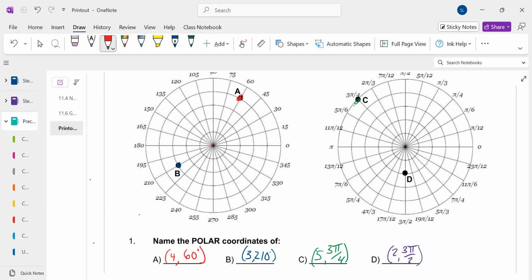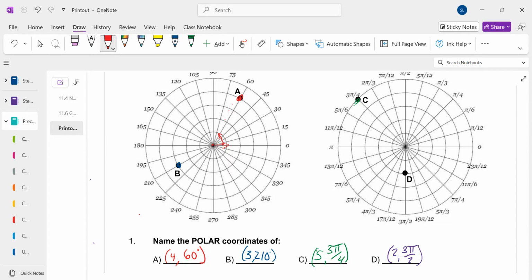So point A. Imagine that we always, as a default, aim towards 0 degrees, and then we need to rotate until we're looking where we want that point to be. And then we're going to throw the point. Think like we're throwing a ball. So I want to rotate to 60 degrees, and then I launch 4 units away to get to point A.